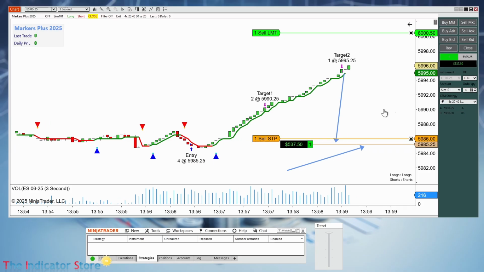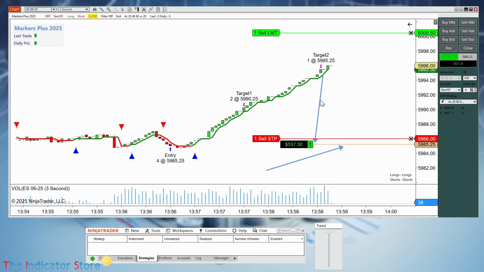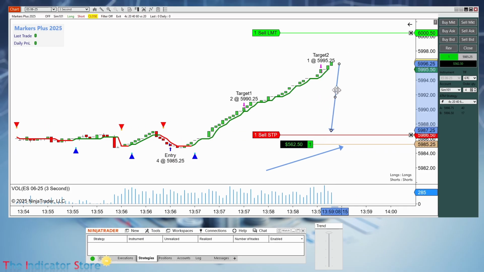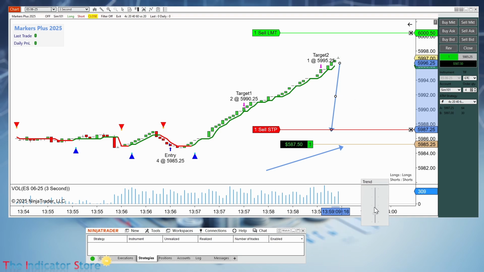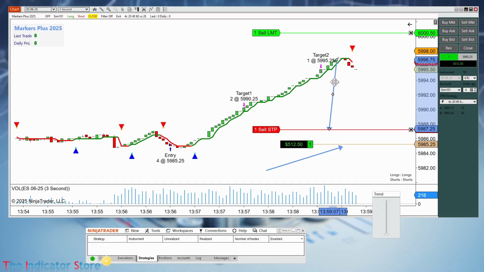Now the trailing stop is in action. The trailing is moving 40 ticks behind the best price we reach. If the price goes in the other direction, the stop is not moving. The stop is always moving to the target, never in the other direction.